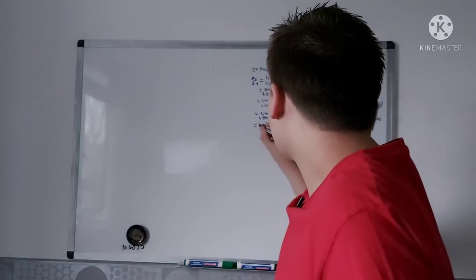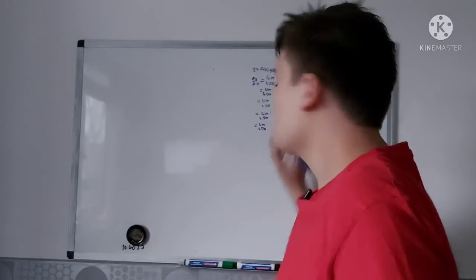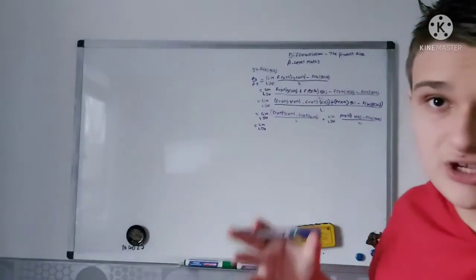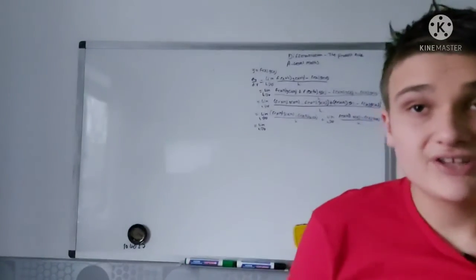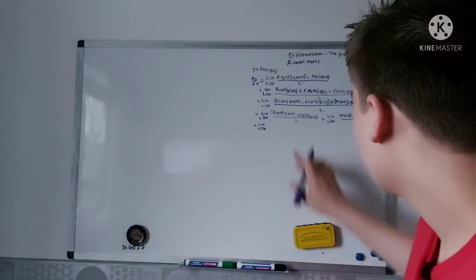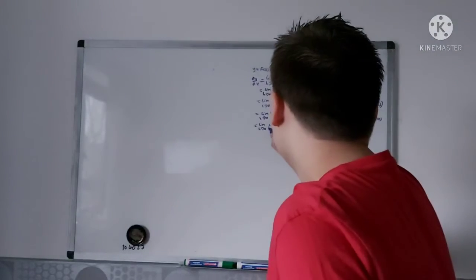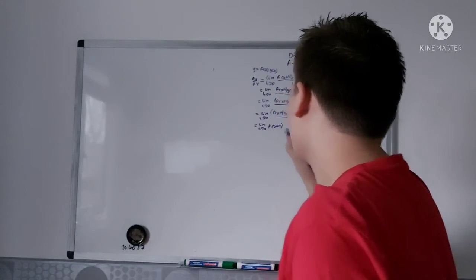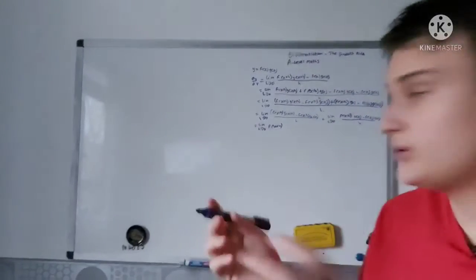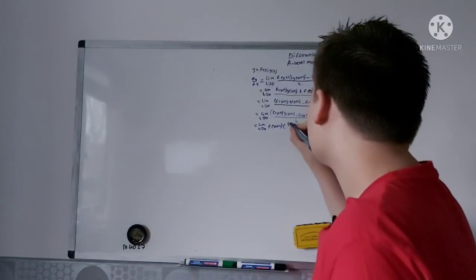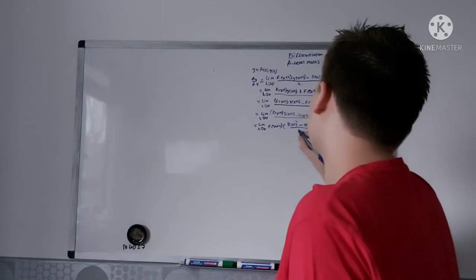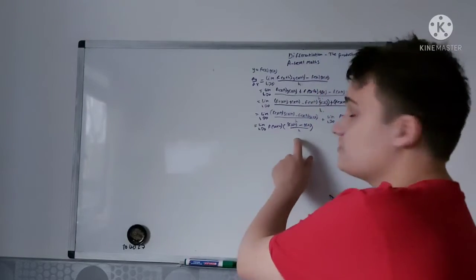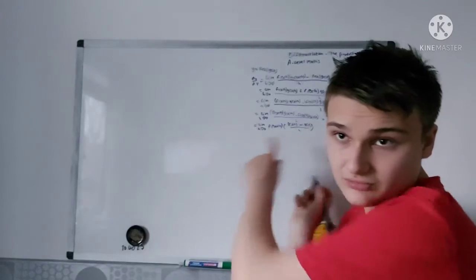So, nearly there now. I just need to break these limits apart, essentially. So to break them apart, I'm going to actually bring these out of the front, like so, and then I'm going to multiply them by the rest of it. So g of x plus h minus g of x all over h, which we know what this will be. This will be g prime, as per se, yeah?